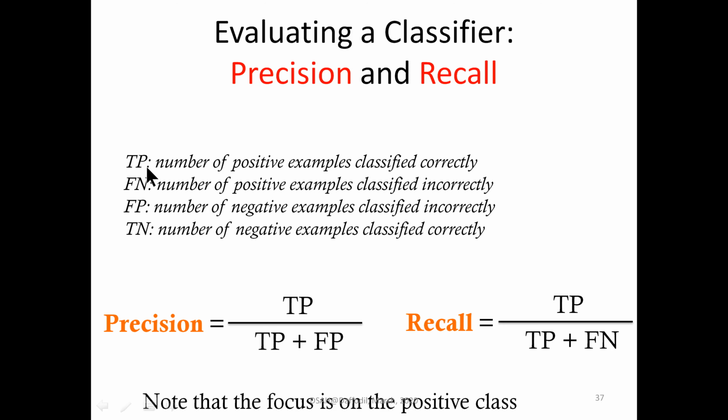So you have a count: TP, FN, FP, TN. So you calculate precision and recall. Precision is talking about how accurately it can classify: true positive over total true positive plus total false positive. And recall means how much it can remember. So true positive over true positive plus false negative, because false negative means some of the positives became negative. That's why you're calling it recall. And precision means how accurately it can classify.